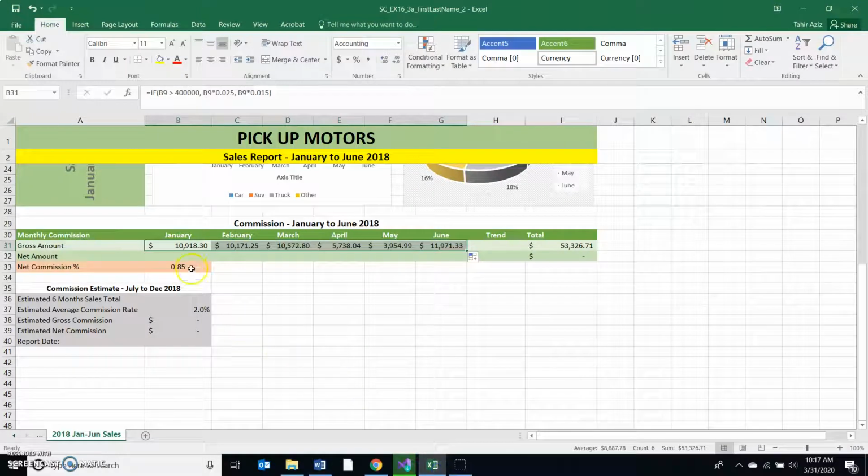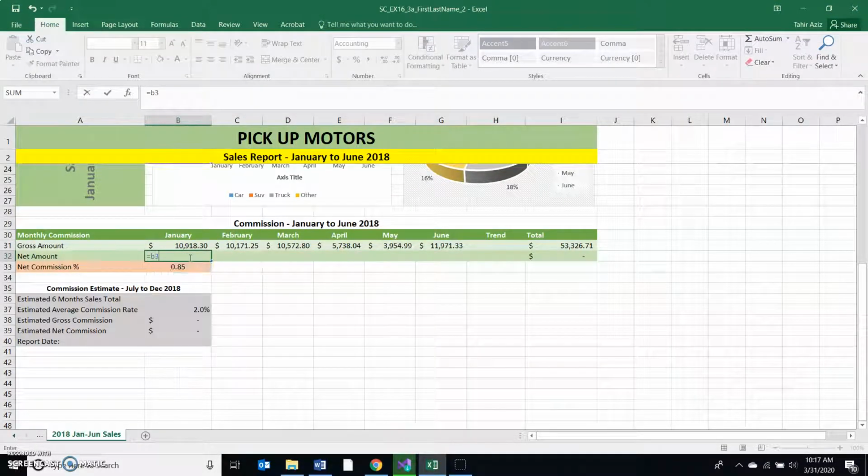So I will go back here under B32, equal sign B33 times, which is the multiplication symbol, dollar sign. This is how you make it absolute. B, dollar sign again, 33. So it is going to multiply B33. Sorry, it should be B31, not B33.